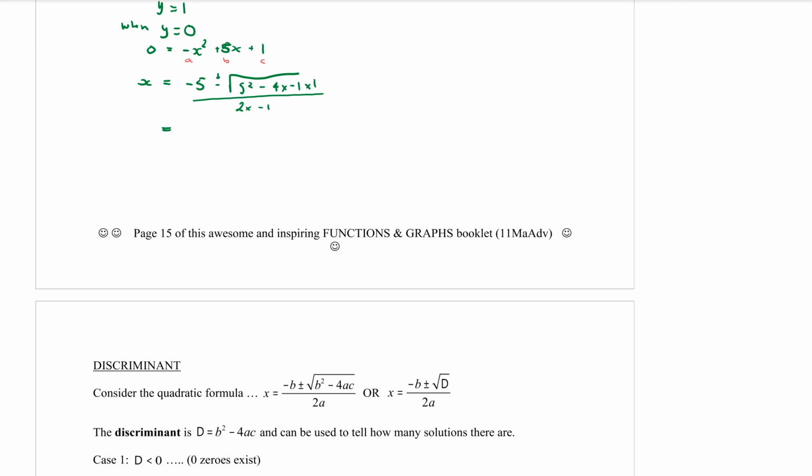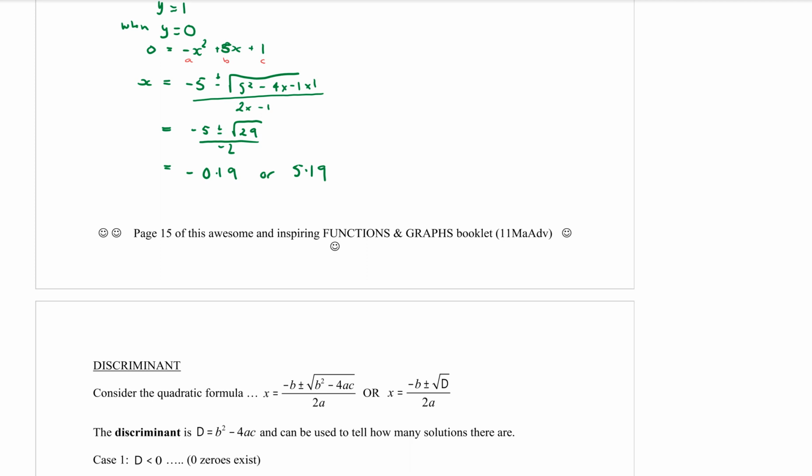we can either leave it in exact form, which is minus 5 plus or minus, just working out underneath that square root sign, you'll get a square root of 29 over a negative 2. However, because we're sketching, that doesn't mean a great deal when you're trying to sketch a graph. It's better to have it as a decimal so you know about where to put things on your graph. So typing that into your calculator, which I think we all know how to do, you will get negative 0.19 or 5.19.